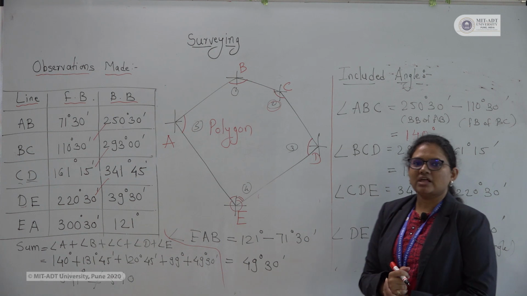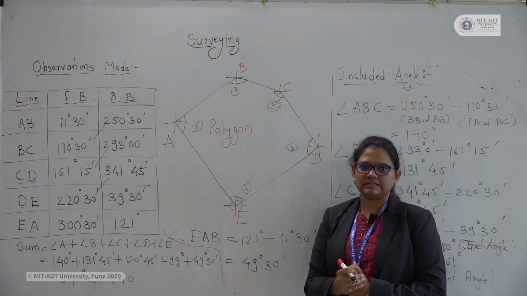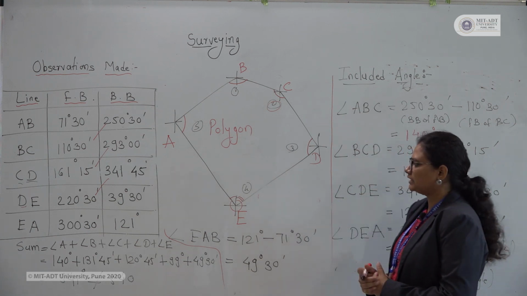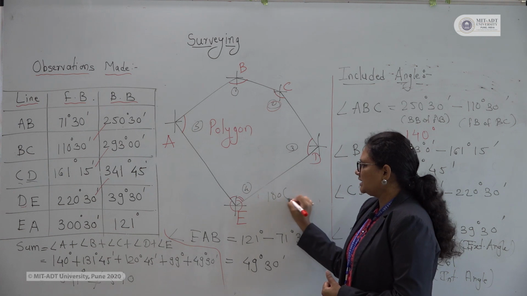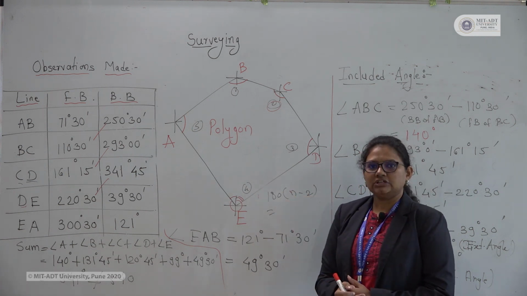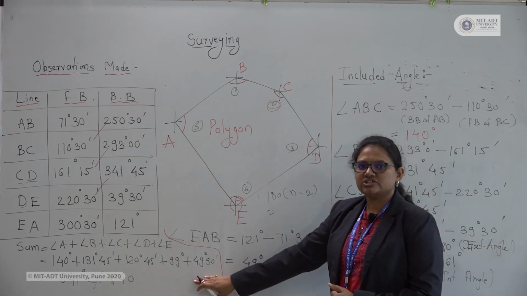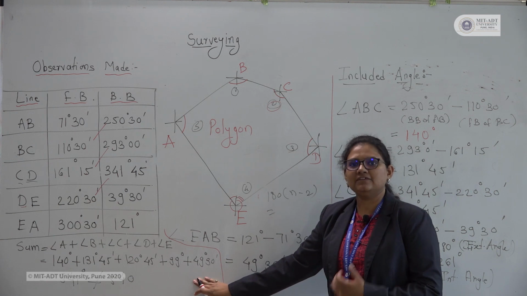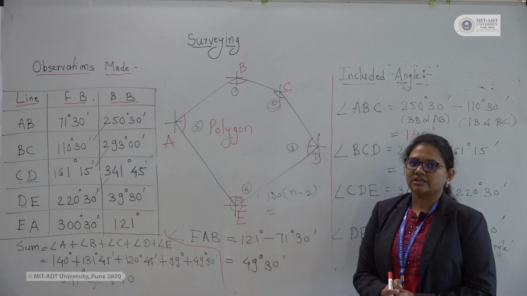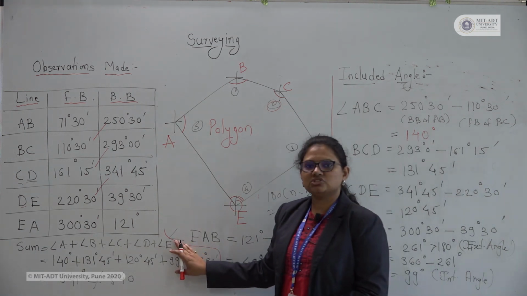Now we know the values of all included angles. If we have to find the sum of interior angles, then you know that we use the formula for the sum of included angles as 180 degree multiplied by n minus 2. If this sum is equal to our calculations, then our problem is okay, and if it is not equal to our calculations, then we have some corrections to make in our calculations.